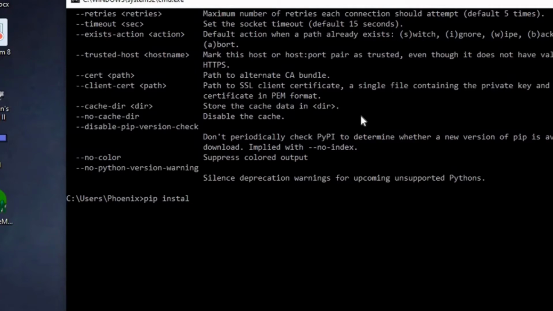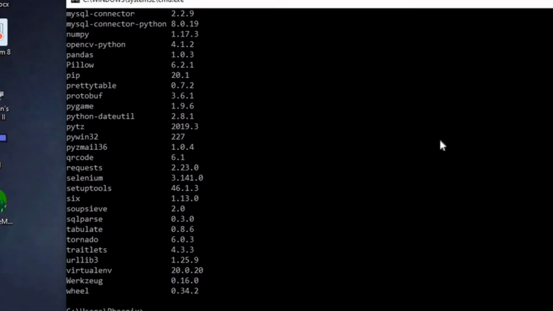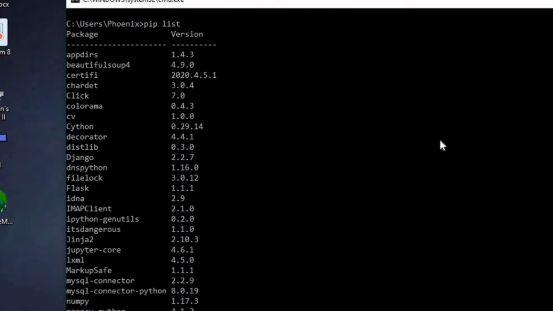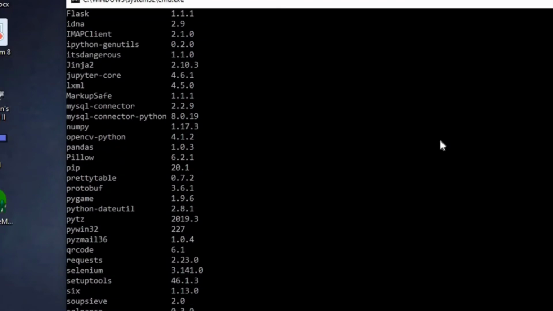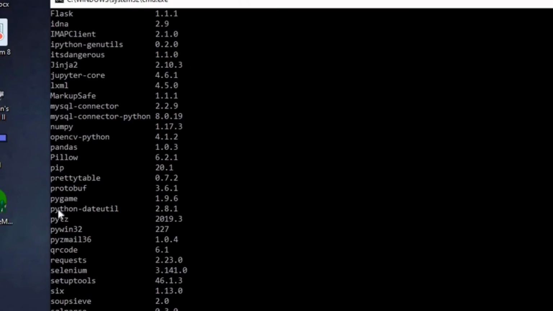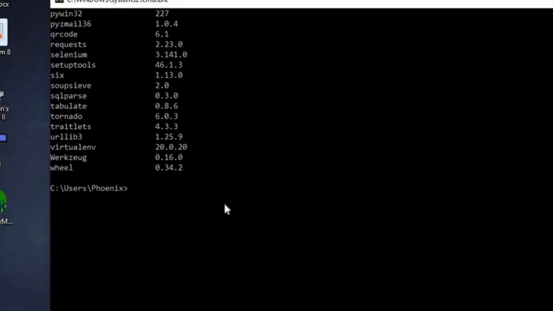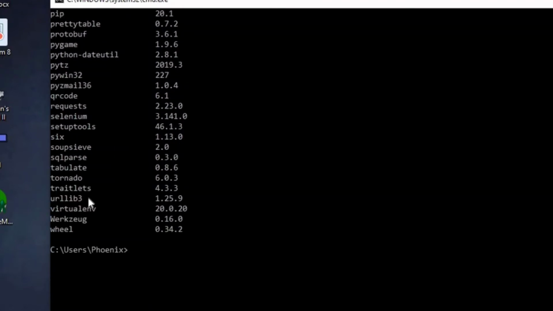We can use these commands to install libraries that Python does not come with. Another command is pip list, which shows you all of the packages installed on your system, both the ones that come pre-installed with Python and the ones you installed later. For example, there's OpenCV, pandas, python-dateutil, Selenium, Tornado, urllib3, and other stuff.